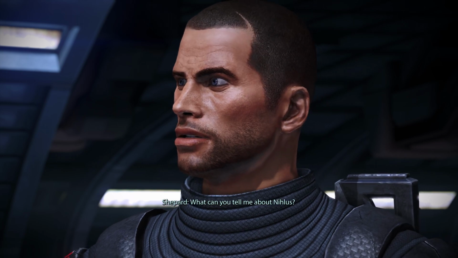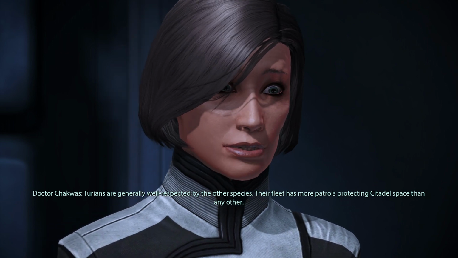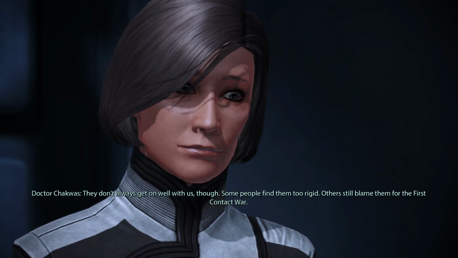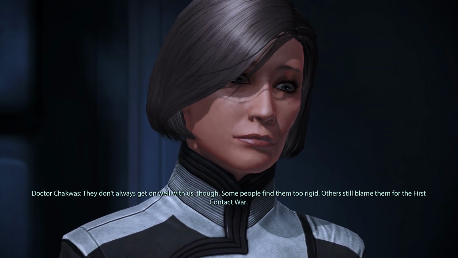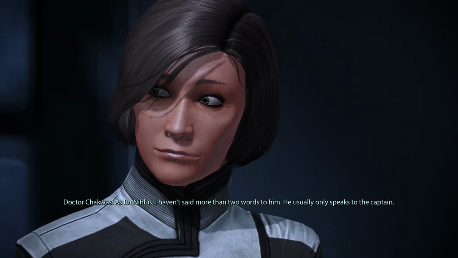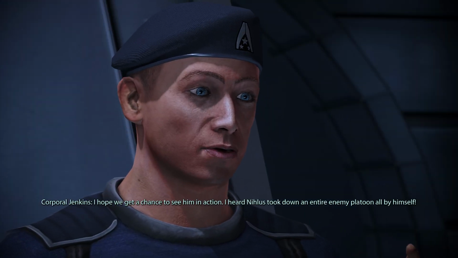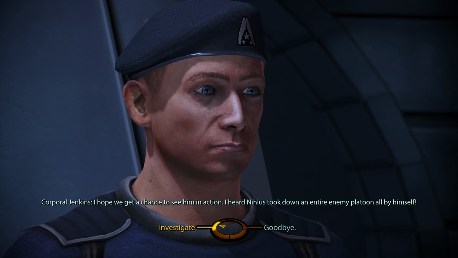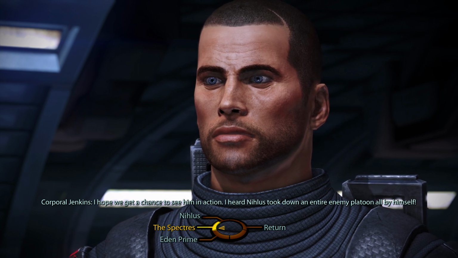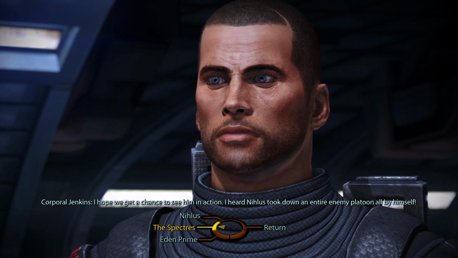What can you tell me about Nihilus? Turians are generally well respected by the other species. Their fleet has more patrols protecting Citadel space than any other. They don't always get on well with us, though. Some people find them too rigid. Others still blame them for the First Contact War. As for Nihilus, I haven't said more than 2 words to him. He usually only speaks to the captain. I hope we get a chance to see him in action. I heard Nihilus took down an entire enemy platoon all by himself. Well, maybe we will get to see him in action, but until then, I need you to keep to your post, Jenkins. We don't appreciate that happy-go-lucky attitude on a military vessel.